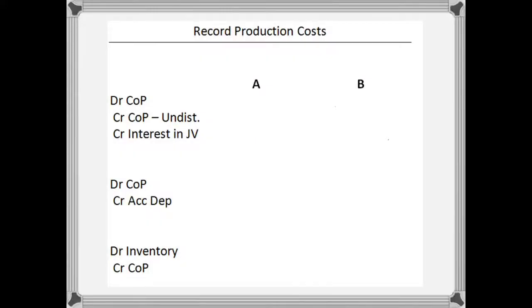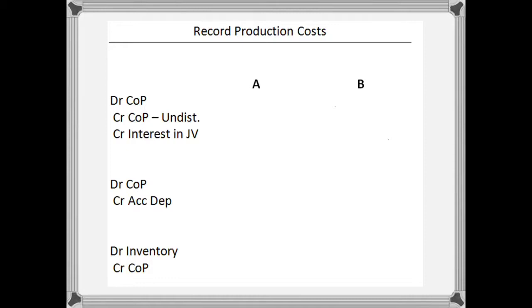Once we've done the assets and liabilities, we then have to split up the production costs amongst, I suppose, A and B, the share that they have of them. Now, the way that we do this is to look at the production statement. In this case, we don't really need to have one because we simply get told they spent $500,000 on production costs and 70% of things were distributed.